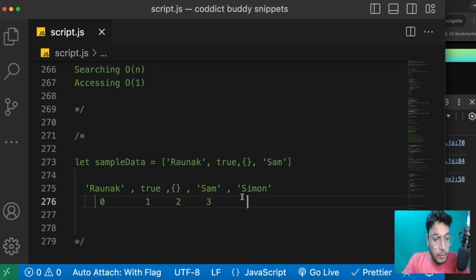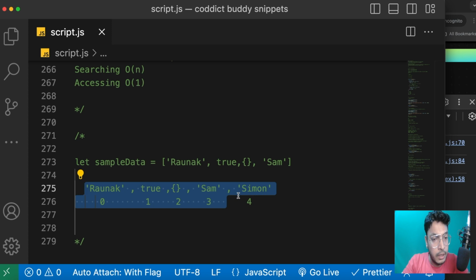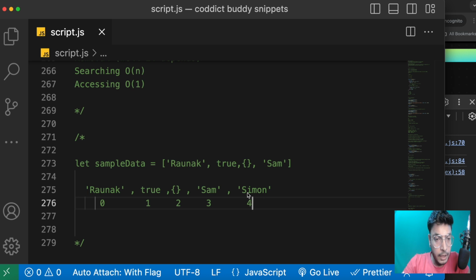So here comes index number 4, because it doesn't have to look at the rest of the elements in the array. Same thing with removing the element from the end of the array: it is also O of 1, because if I remove it from here, it's not going to impact the rest of the array. It doesn't have to worry about the size of the array. So this way, removing and adding an element at the end of the array is always O of 1. It's not exactly O of 1, it's roughly O of 1.